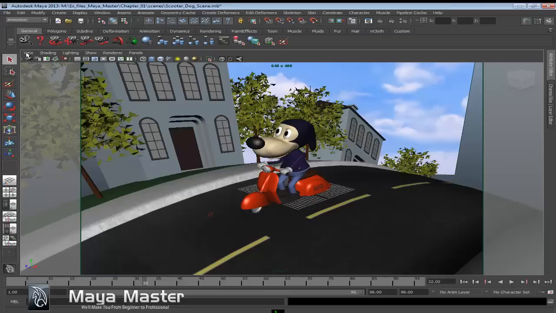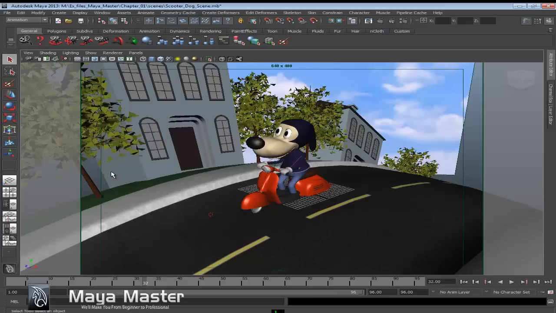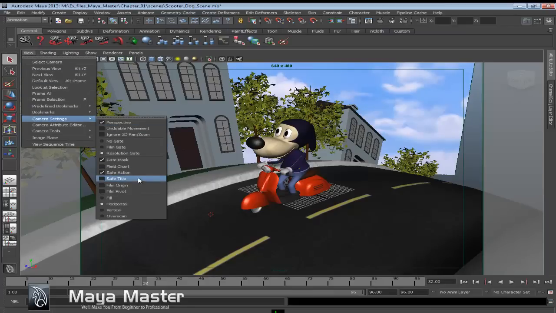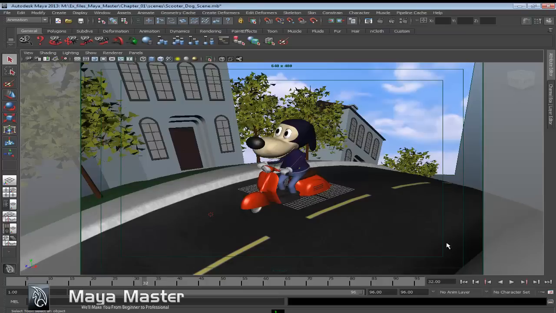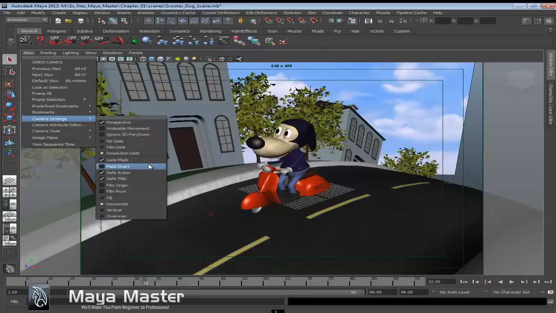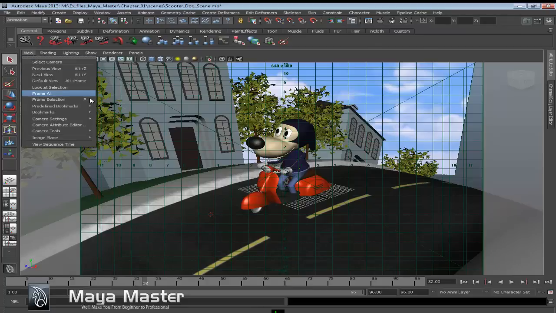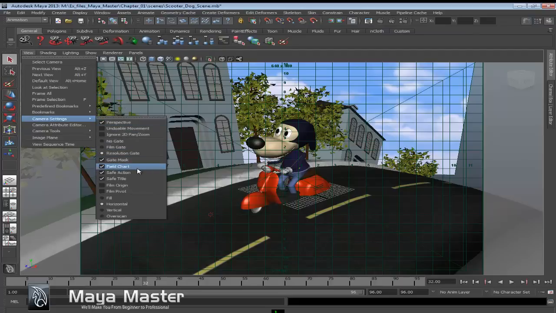Now, in addition to this, anybody who's done animation or has done work with motion graphics or television always knows that we have what's called safe action, which is here. And we also have safe title, which we can do here. And this will just give us our safe action and title. And then in addition, anybody who's actually worked with animation will know what a field chart is, and this actually will give you an actual animation field chart, and that's actually a 12 field chart, for those who actually know what that means.